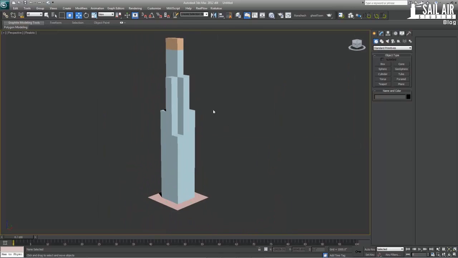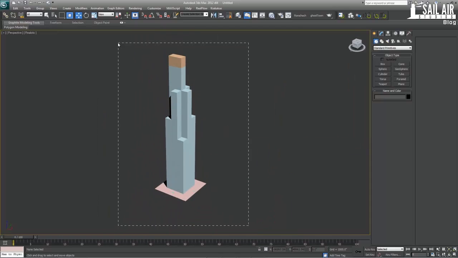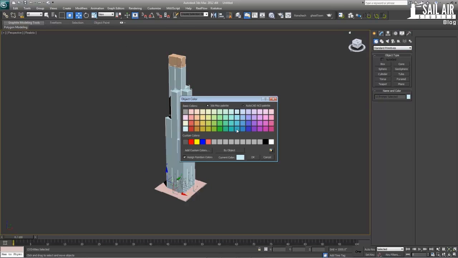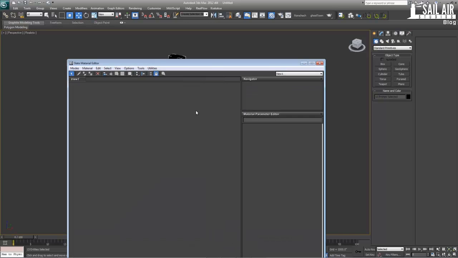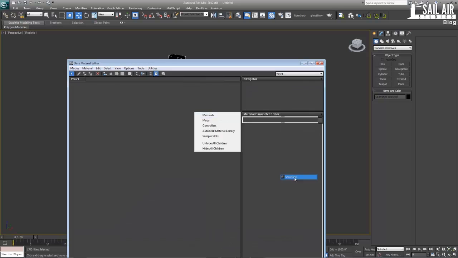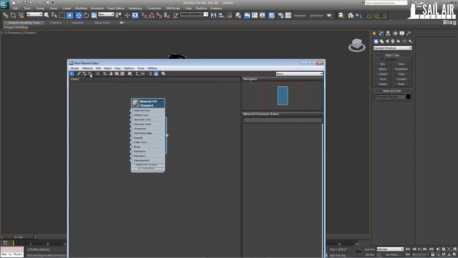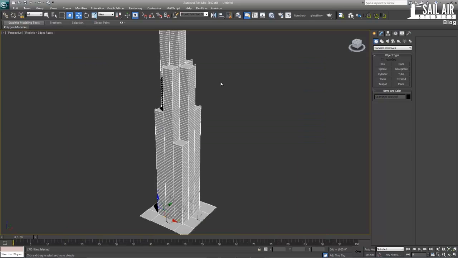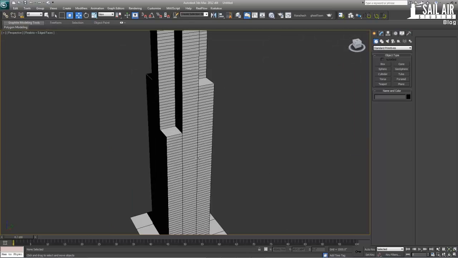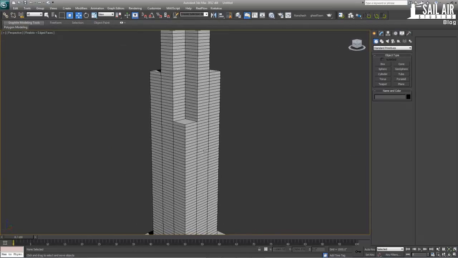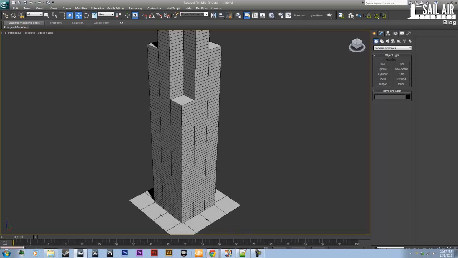So that is all of the actual building parts. Select all of them, and we turn them gray. Usually after I'm done building something, I put a black material on it, and then go under my materials, standard, standard, and just throw a basic gray material on it. So the black outline, so there'll be a black wireframe on a gray material, and that lets me know that I've completed building that area. It just helps me out a bit. So that is for that one.